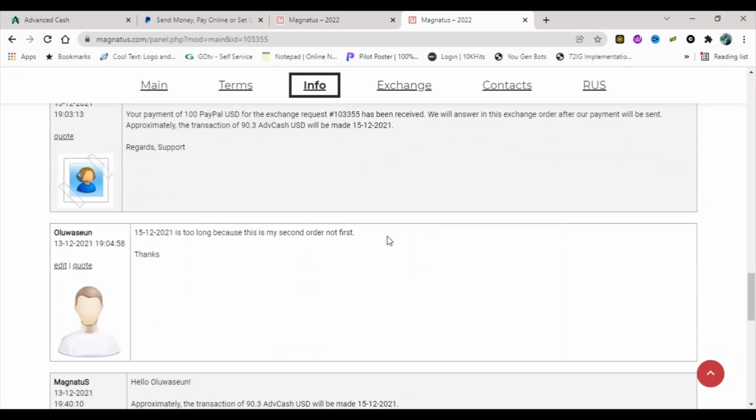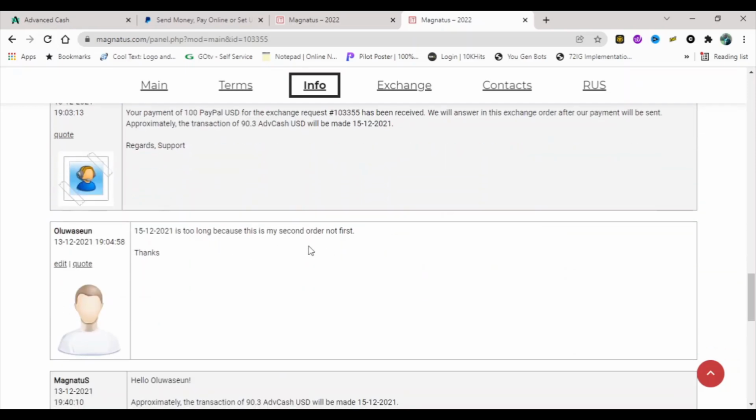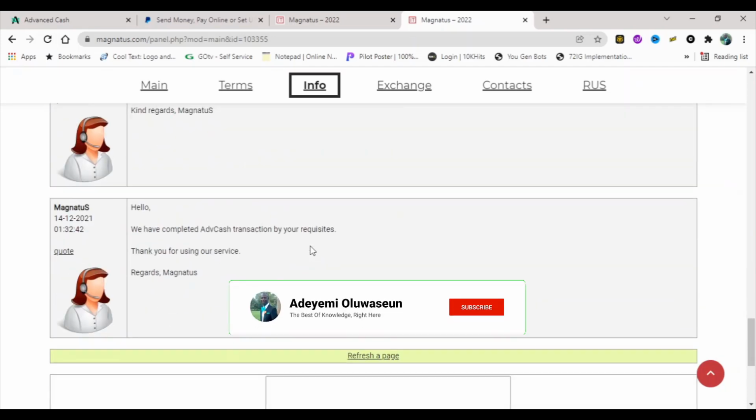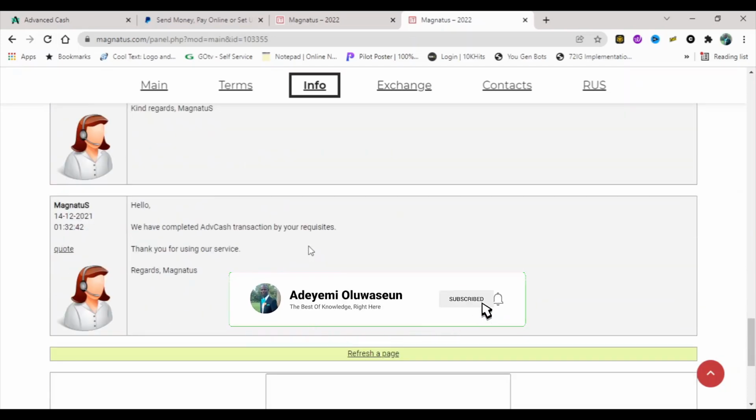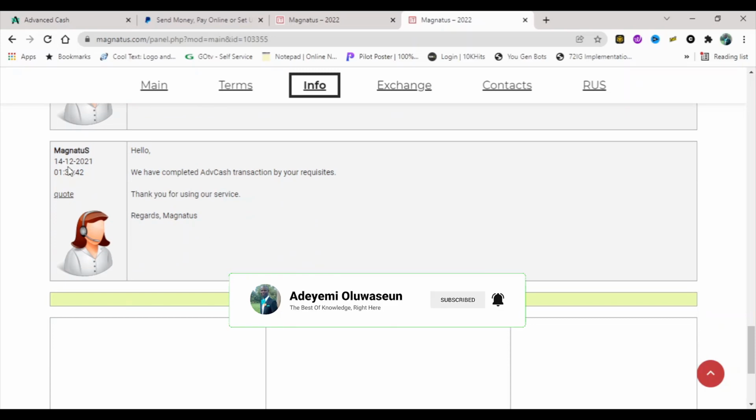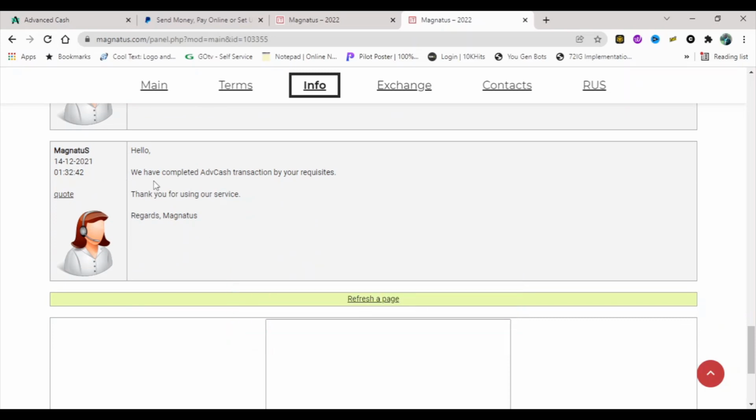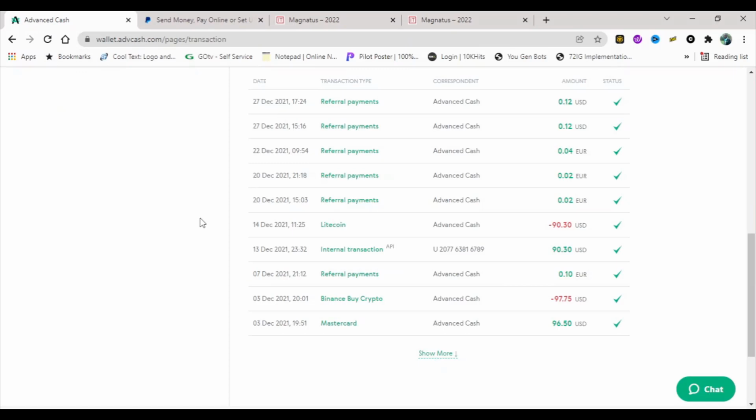So that's what I can also see. Later on, this was on the 14th. They said we have completed the Advcash transaction, so that is when they sent it. That was on the 14th of December, right? And I can see that I got it here.